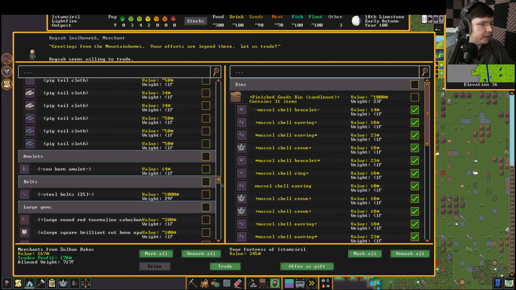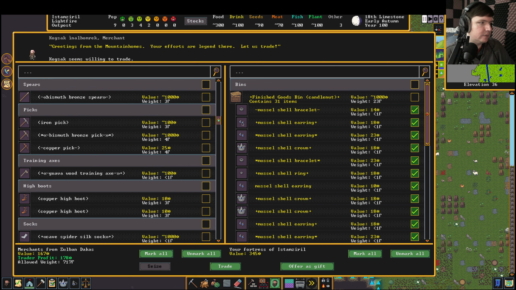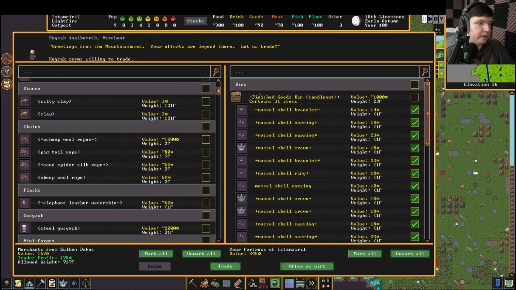The thing is, I don't want to ask for too many things, because then he'll make a counter offer, and I don't think there's a way to dismiss the counter offer. You either have to restart the whole trade process or accept the offer.